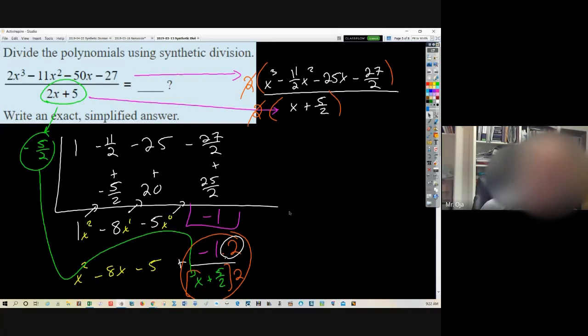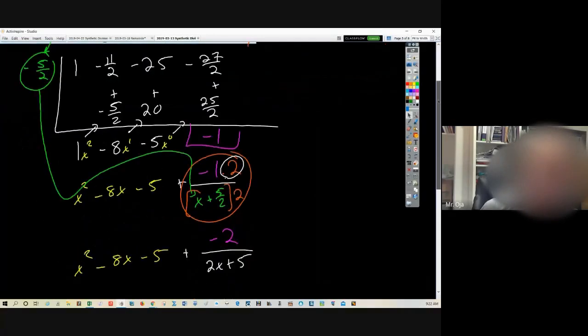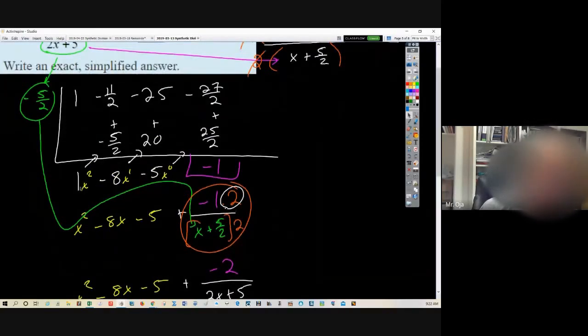So we got our answer, but we're not quite done yet. There's one last step. We follow the same rules as before: the numbers out to the left of the bracket are the coefficients. Let's start at the right and work our way across: the constant, the coefficient of x to the 1, the coefficient of x squared. If I had more numbers, it would be x cubed, x to the 4th, etc. But we stop in this case. So we end up with 1x squared minus 8x minus 5. There's the polynomial part, and negative 1 is our remainder. That's what remains over the denominator.